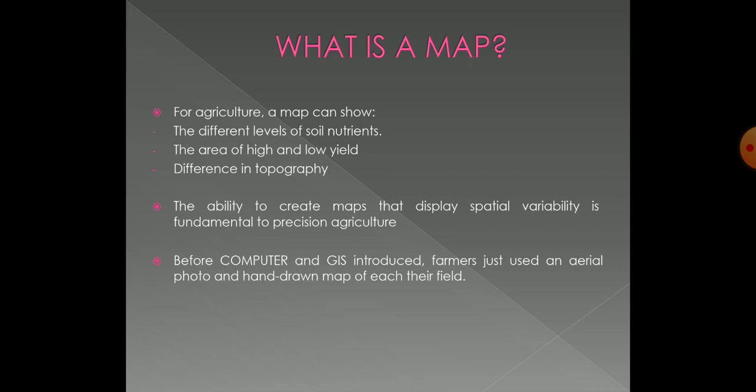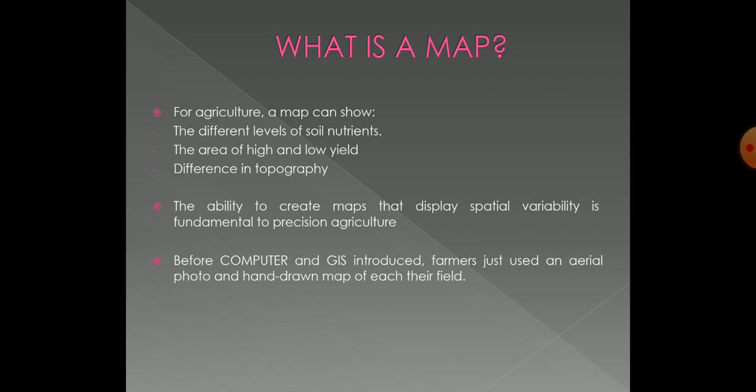knowing that the GIS can give value to the data, they already changed from the hand-drawn to computer and GIS map, which they like the idea of knowing yield characteristic in specific areas of the field and being able to see the patterns of nutrients compared to the yield. It is more detailed map. All right, so that is just a brief introduction.